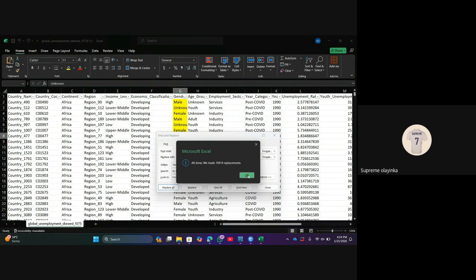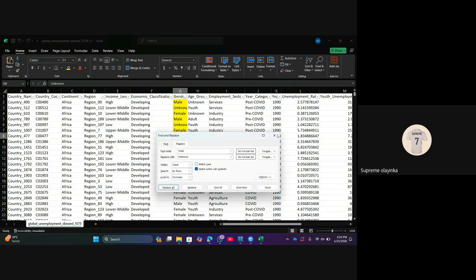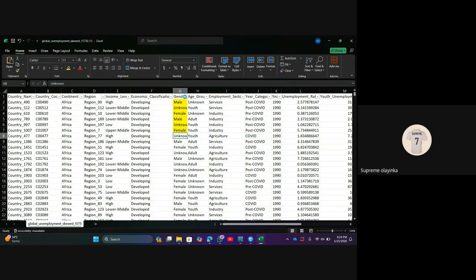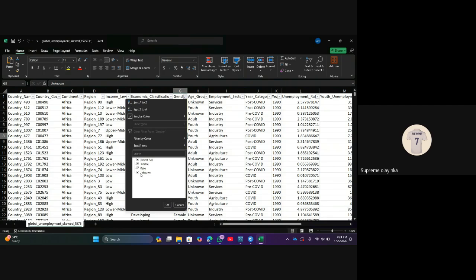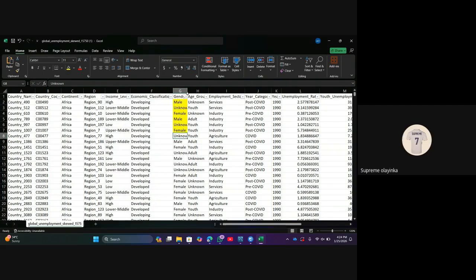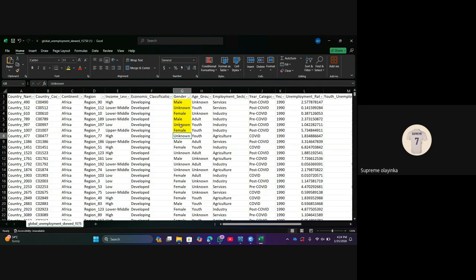It's saying 110,014 has been done. If you look at this now, can you see we have unknown now? Which is okay. That means this particular column is now better to read because we've changed all the total to unknown, which total doesn't make sense really. And that's what we call data cleaning.